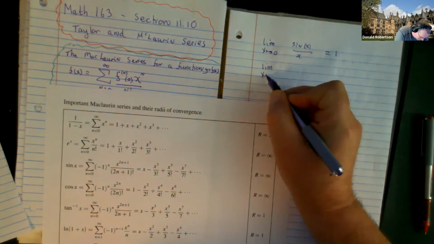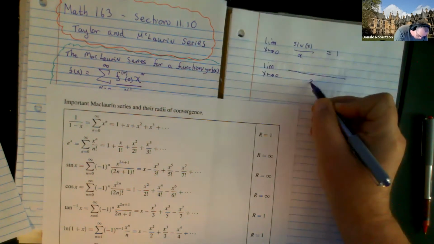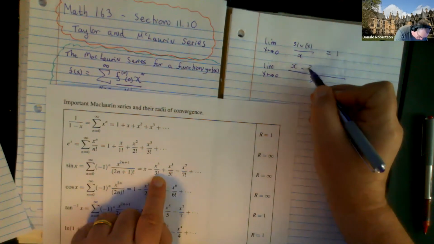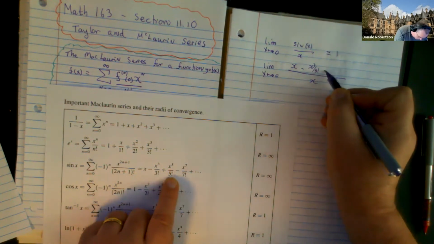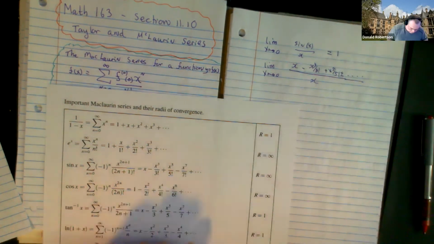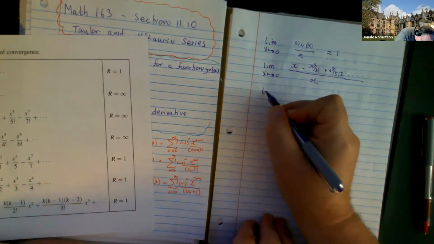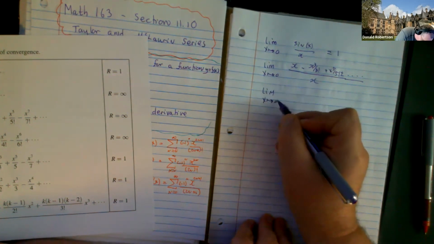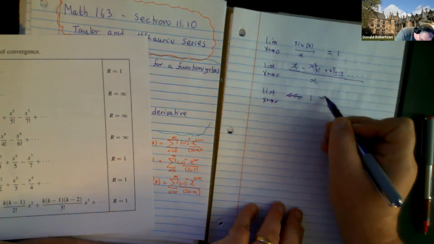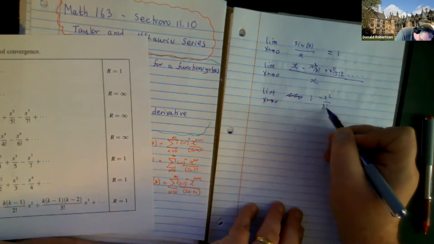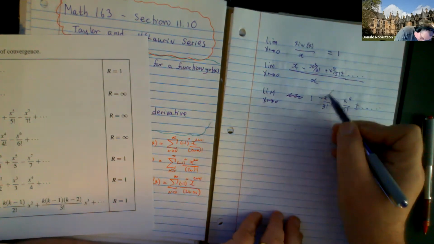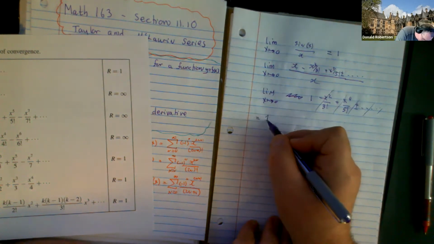So it's going to be the limit as x tends to 0 of the sine function. And this is the best fella to use. So it's x, take away x cubed over 3 factorial, plus x to the 5 over 5 factorial, plus or minus a load of terms I'm not really interested in writing down. And so it's now going to become the limit as x tends to 0 of 1 minus x squared over 3 factorial plus x to the 4 over 5 factorial plus or minus a whole load of the other guys. And don't all of these disappear to 0? And there's your answer.